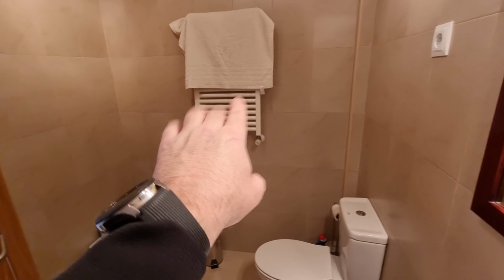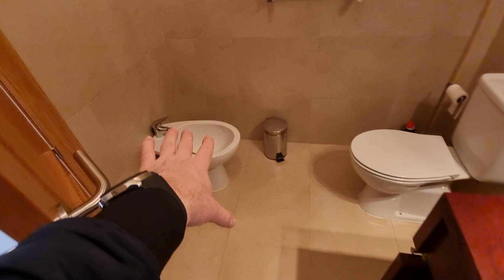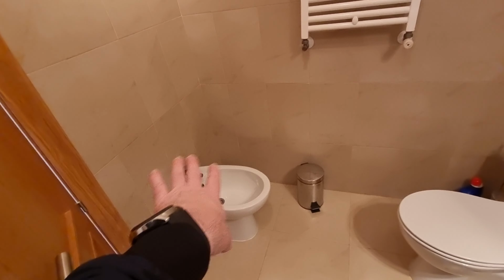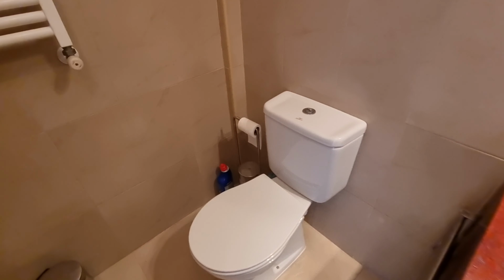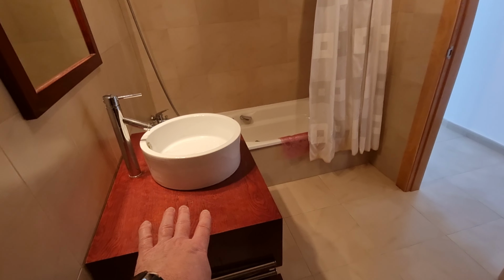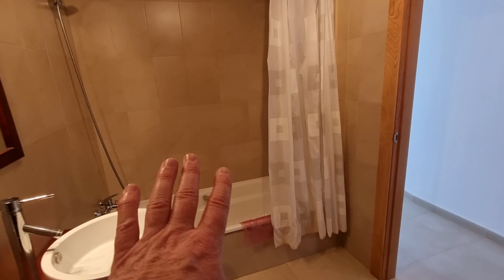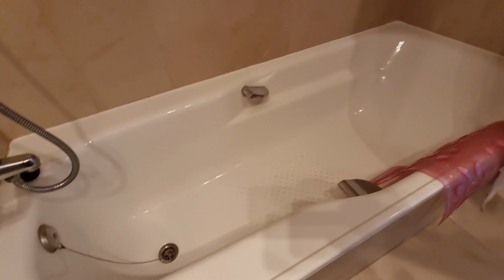So like I say, it's gas central heating throughout, of course, so this is obviously connected to that, your towel warmer over here, bidet down here, which a lot of people do remove and just use as extra space, you know, for stacking towels, or put a little cabinet in there for towels and things like that. The units are original, but in very good condition, so they're absolutely fine. And as always with Torre, these are full-size baths. They're not 3/4 or anything like that, they are full-size.